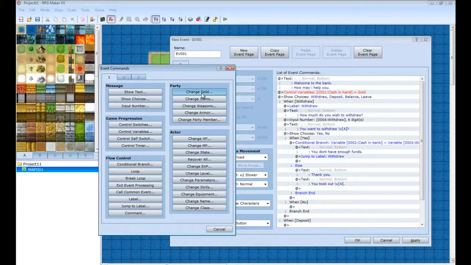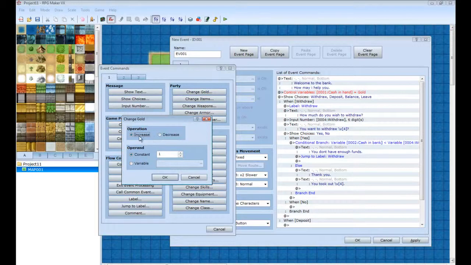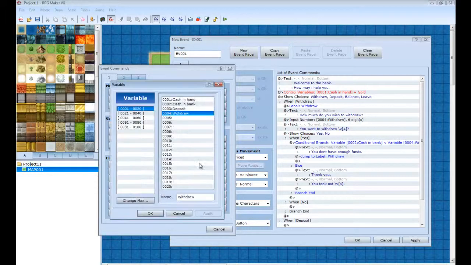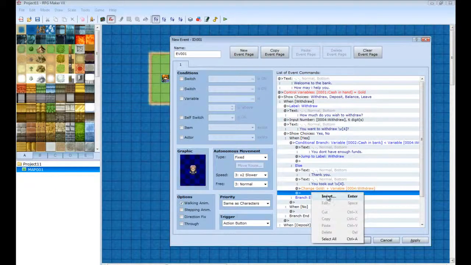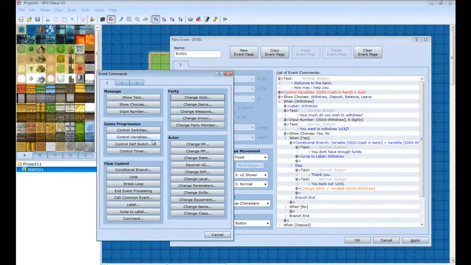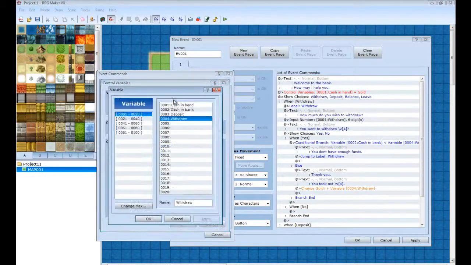Now we're going to change gold, and we're going to increase it by the variable withdraw. So that's going to give the player the amount of gold in withdraw. Insert, control variables, select cash in bank.